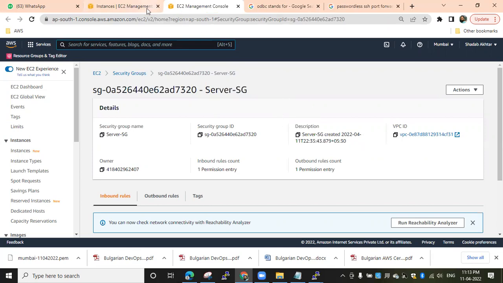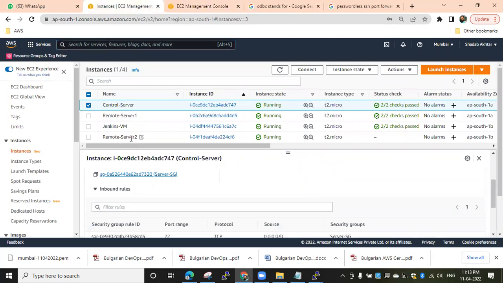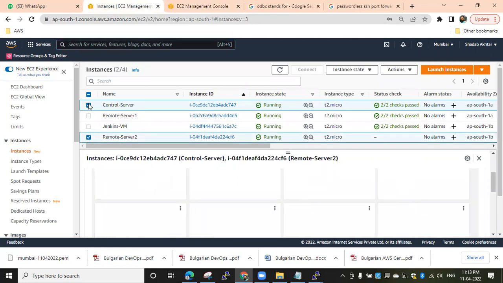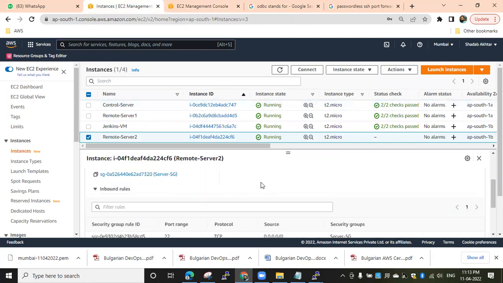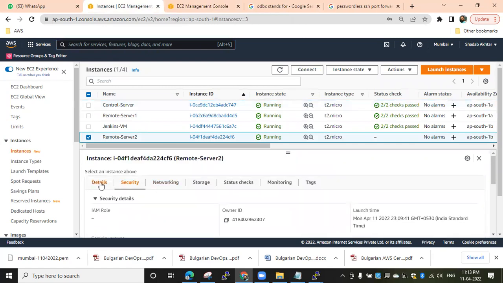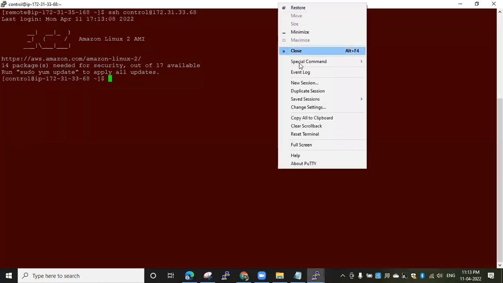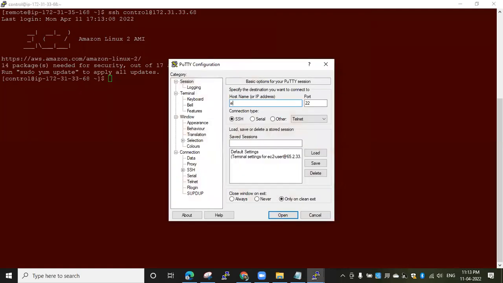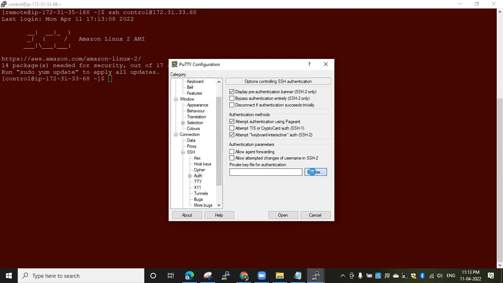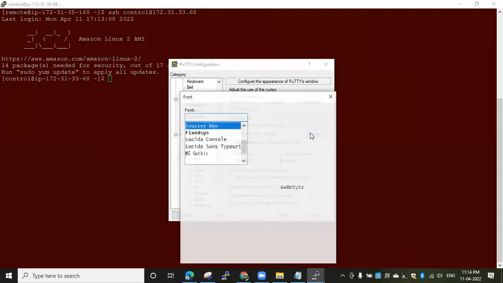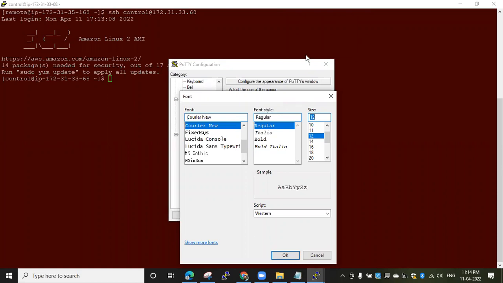Okay, so let me proceed now. I have remote server 2. I want to connect with this server. I need the IP address, and I want to go ahead with a new session: ec2-user@IP address, and plus sign, then authentication, browser key, and appearance, and then change size to 12.